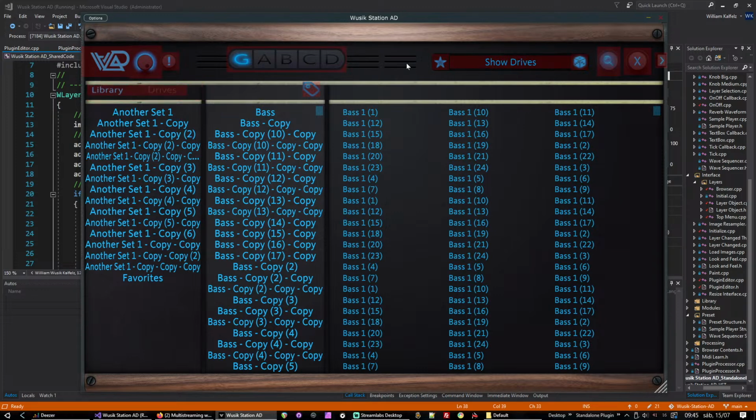Show drives. Okay, tags is also working. About box I don't care about. Preset display, which preset, logo, panic, master. Oh, layer selection is working too now.